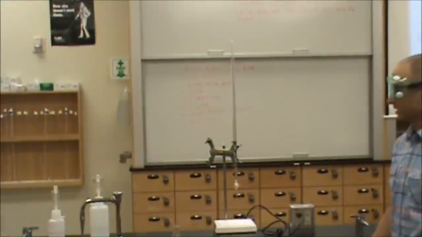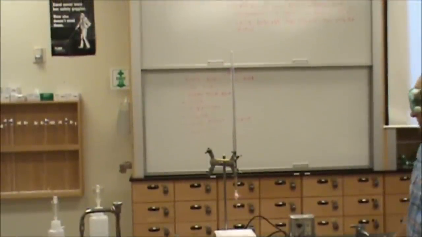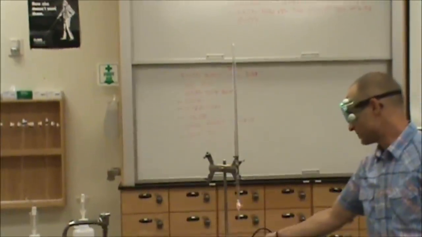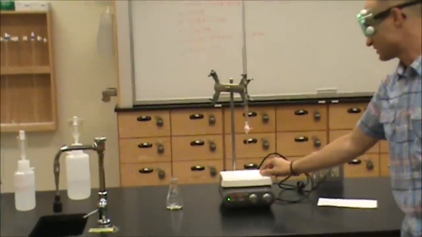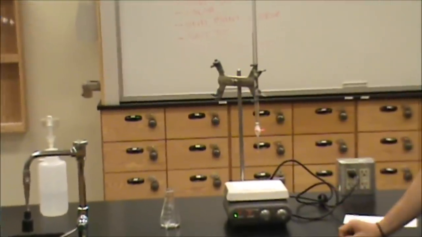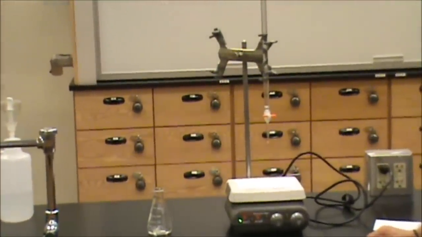We are now ready to start our titration experiment. Before we begin, you may wish to put a piece of white paper down on the top of the stir plate. As many of them are stained, it will give you a good surface in order to see the color change of the titration experiment.